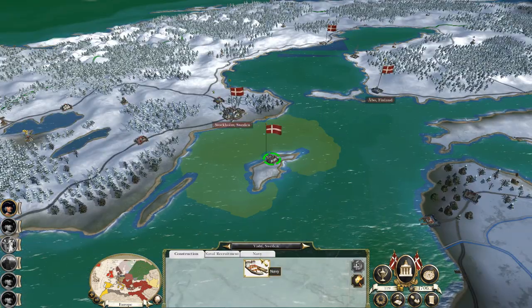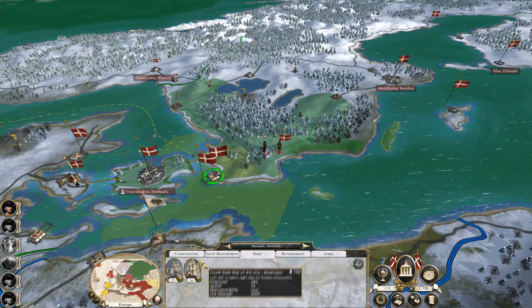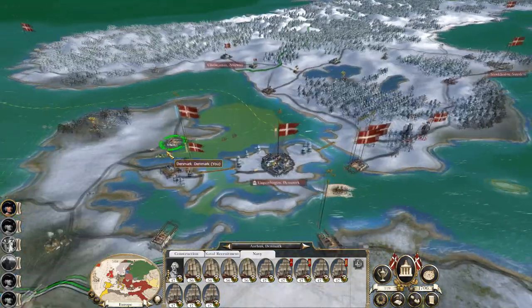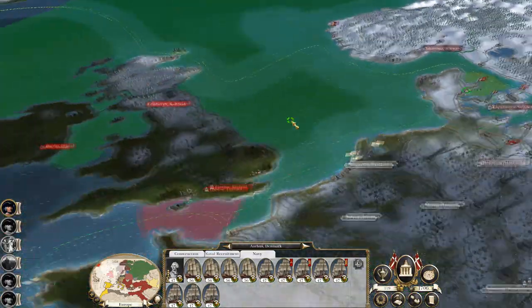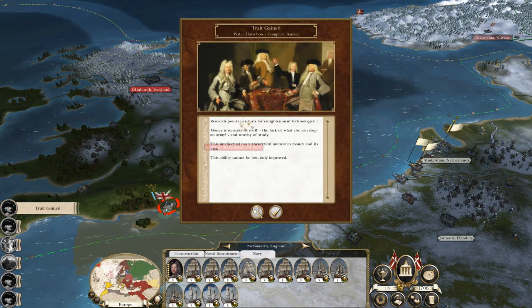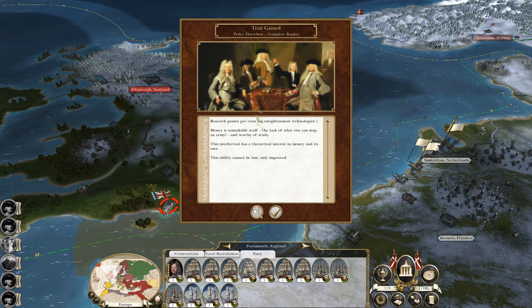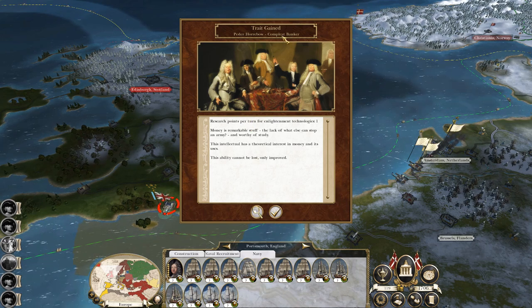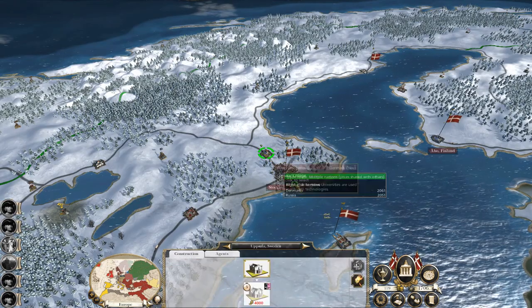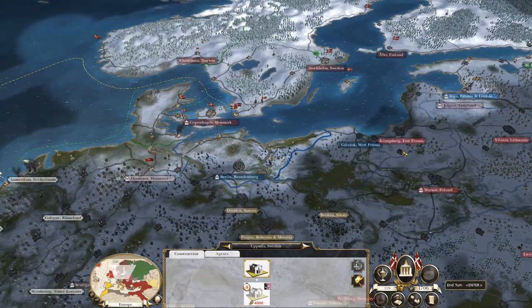Ooh, another naval ship. Oh no, wait. You're here now, aren't you? So you go over with my main fleet. Good. Royal Navy, beware. Peter Harbour complete. Good stuff, I imagine. Okay, let's hit enter.